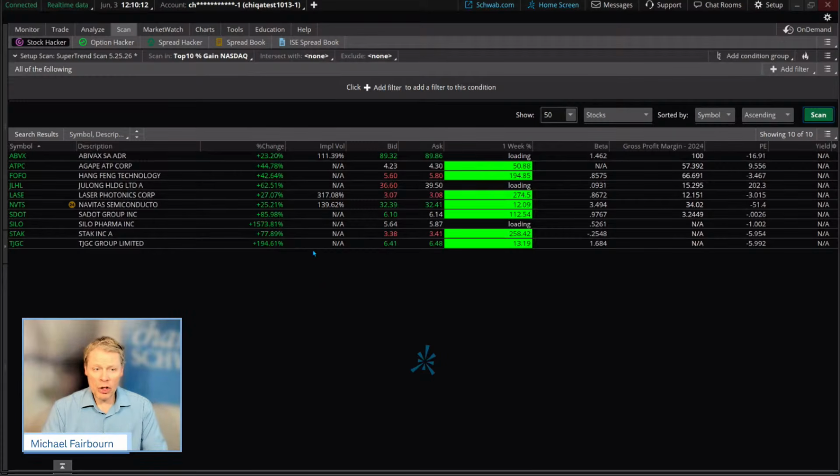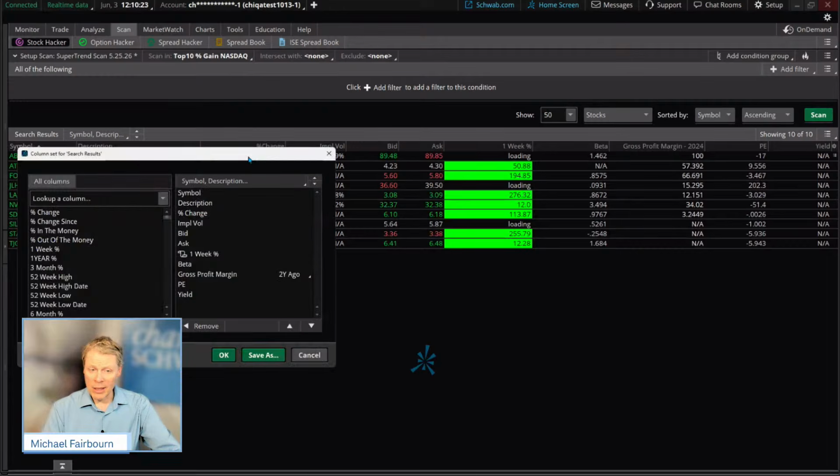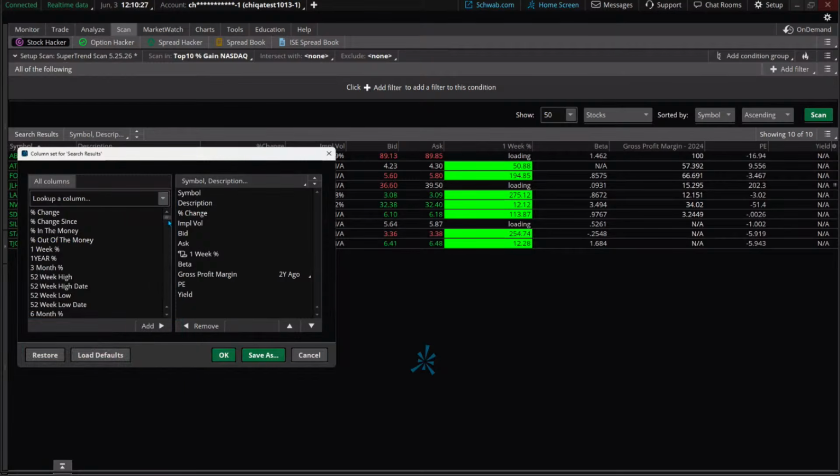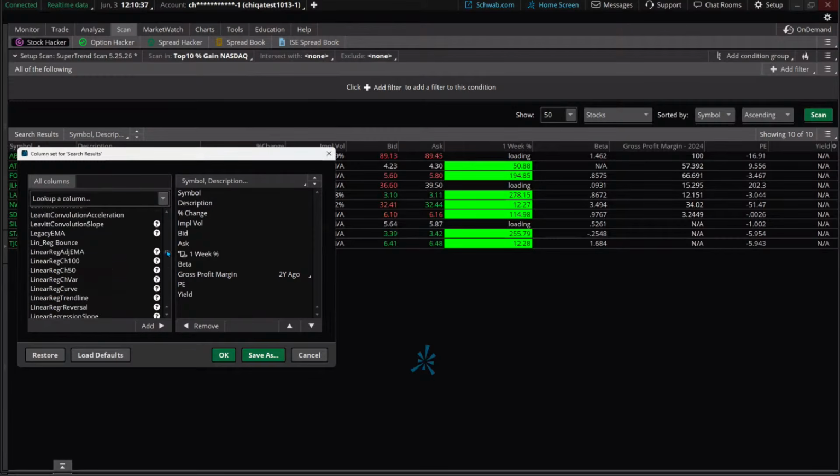But anytime we wanted to adjust one of these columns over here, just simply right click, or add a column for that matter. Right click, wouldn't matter if you're on a PC or a Mac. Click on customize, left click customize, and then you can add, just knock yourself out. I swear there's more added every single week. You got a bunch of these too at the very bottom now that are pre-built in terms of percent changes and things like that. It doesn't show at the top, but we've got a number of these in here.